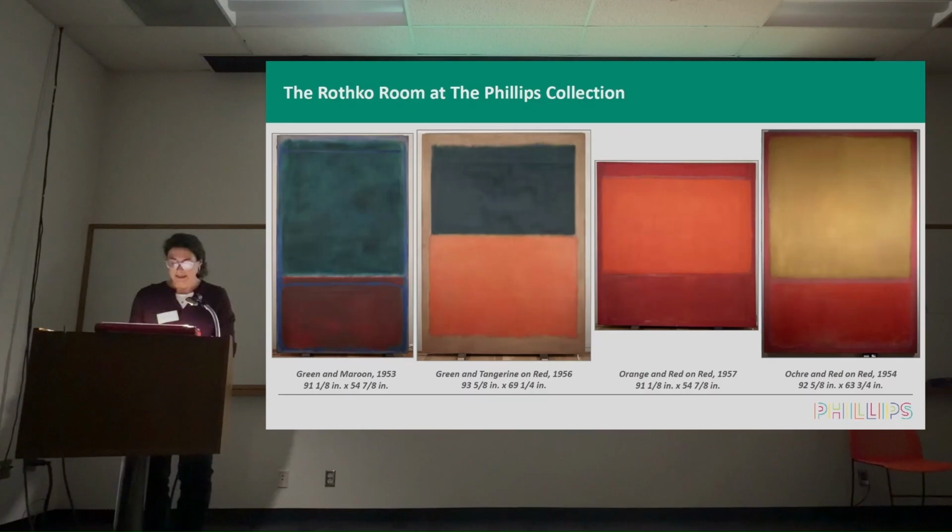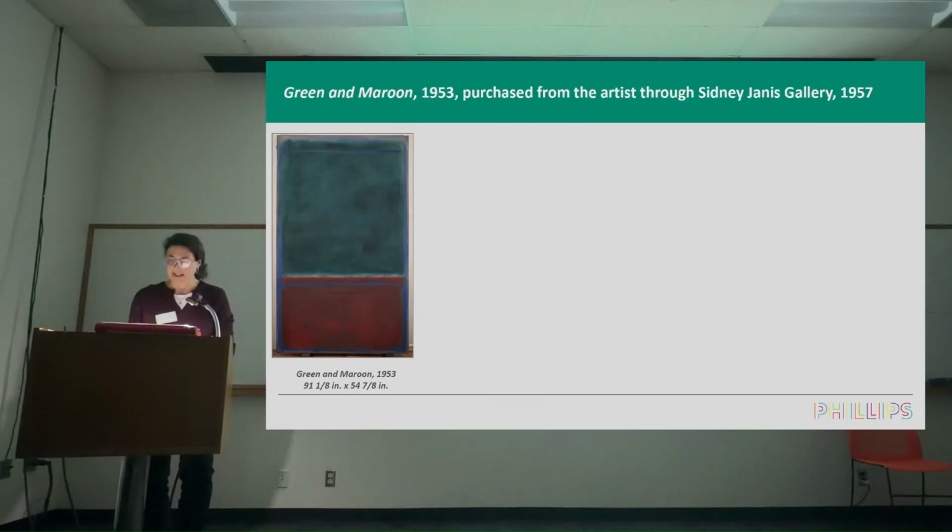Phillips first exhibited Rothko in January 1957, together with Bradley Walker Tomlin and Kenzo Okada. The exhibition was installed in 2 small galleries of the old Phillips mansion, where one room was reserved for the display of 6 paintings by Rothko. Paintings by Tomlin and Okada shared the other space. From this installation, Phillips purchased Green and Maroon. In a letter to Sidney Janis the following year, Phillips wrote, "I often wish we had room for another Rothko. He wears so well and is definitely an artist after my own heart."